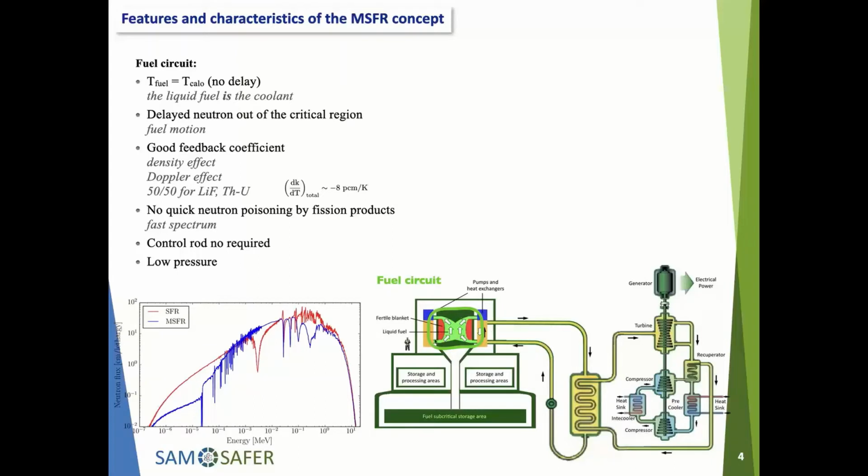And you can see that since there is circulation of fuel motion, we also have a circulation of the delayed neutrons. And a part of the delayed neutrons will be emitted out of the critical region, which has an impact, as I think you already saw in neutronics and maybe in the thermohydraulics module, on the operation of the reactor. For this MSFR reactor, we have excellent feedback coefficients, negative, for both density and Doppler effect.